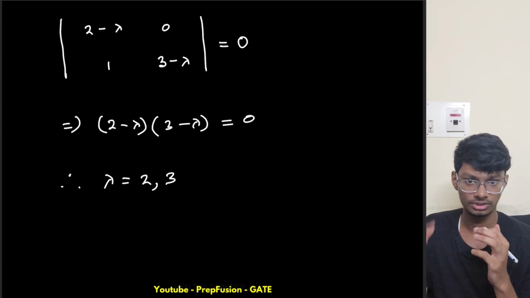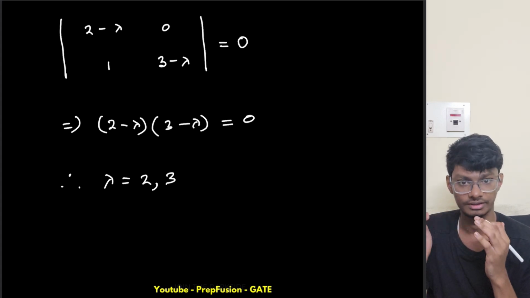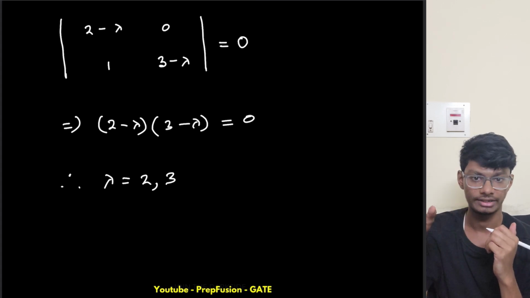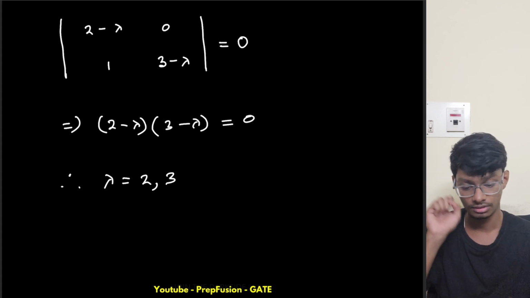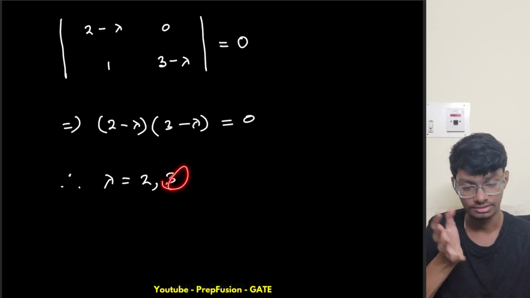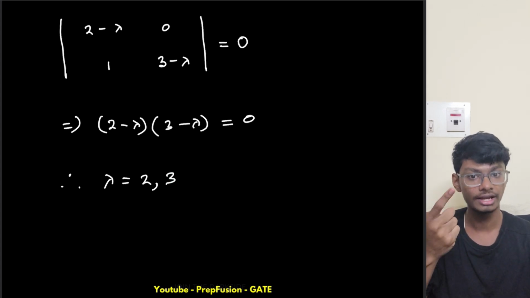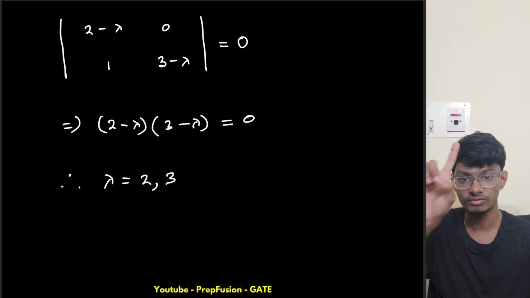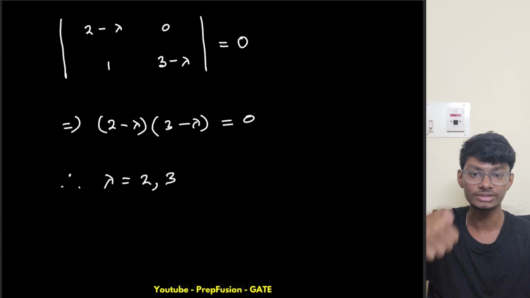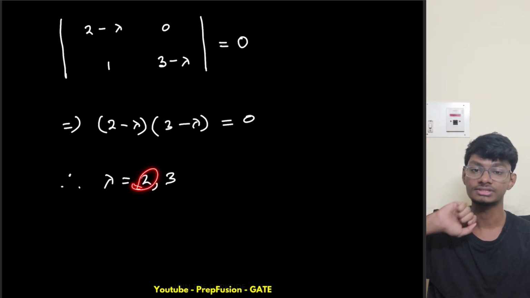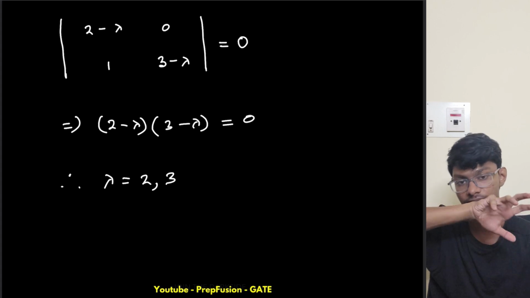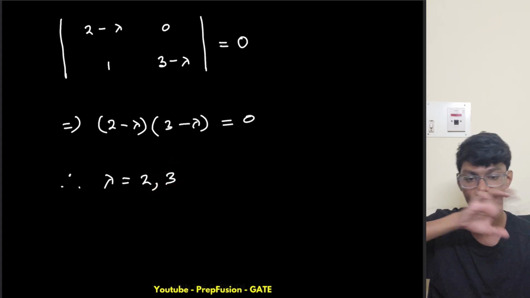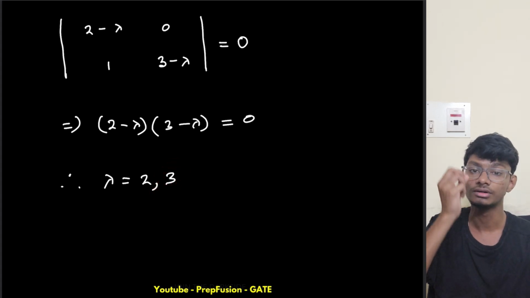Now how do I know that the eigenvectors will be different? Think for one second: the same eigenvector, if you multiply it with a matrix, can it stretch 2 and 3 simultaneously? No. If a single eigenvector is multiplied with a matrix A to transform it, I can only stretch it to one single value. I cannot stretch it to two values at the same time. If some eigenvector is stretched in the same direction by 2, then I can't stretch it to 3. I need another eigenvector that will stretch it to 3. So we'll have two different eigenvectors.